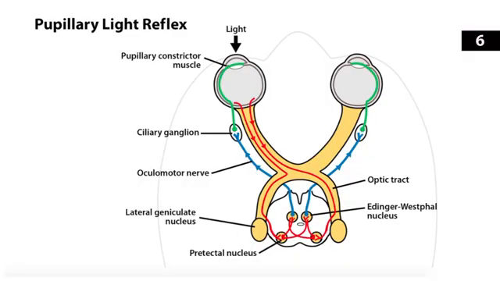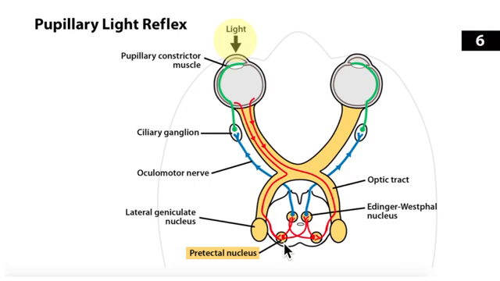So here we're looking down on the head from above again. So what happens when you shine your pen light in the patient's left eye to test the pupillary reflex? The afferent signal is carried from the eye toward the brain by the optic nerve to the optic chiasm, where some of the fibers cross over, and then down both of the optic tracts. Now, some of these neurons synapse in the lateral geniculate nucleus, which is part of the thalamus that relays visual information to the primary visual cortex. But that's not important right now. What is important is that some of these optic tract neurons are bypassing the lateral geniculate nucleus and projecting to the pretectal nucleus. So this is an entirely different route than regular vision.